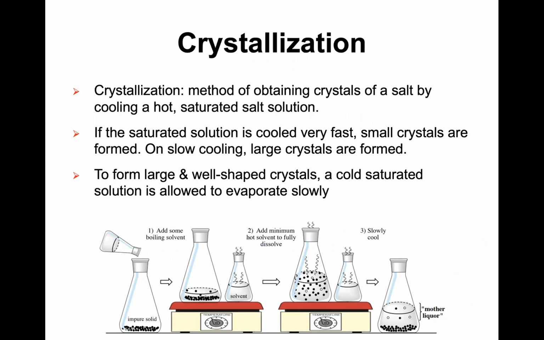Here you have an impure solid. You have all those, then you add the solvent here, then you heat up, right? So in this case, you will try to add some boiling solvents. And here is a hot plate you can heat up and allow them to dissolve. In this case, there will still be something which is not dissolved in the solvent. Then you can do the filtration to filter those insoluble materials.